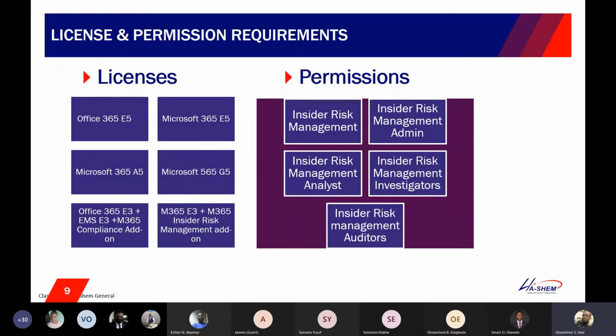And for the license, Office 365 E5 or Microsoft 365 E5, either trial or paid, they have Insider Risk Management included in it. And these are the necessary licenses that must be assigned to every user that will be added to the Insider Risk Management group. And that is all about insider risk management.